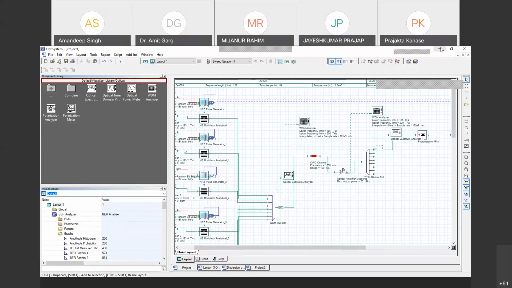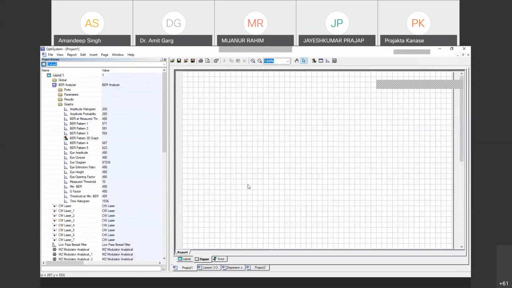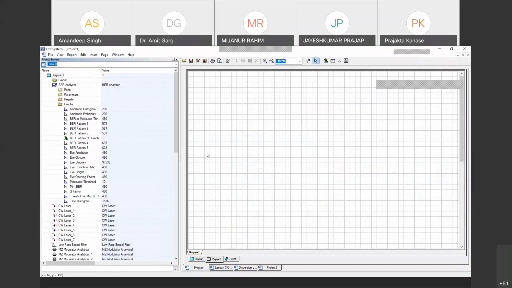I cannot tell you exactly the example, but basically we are facing this problem in the comparison graphs in the report browser while we are drawing multiple graphs, comparison parameters in a single graph.